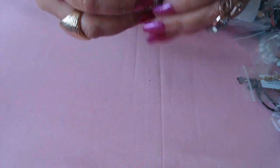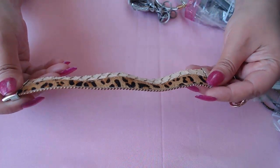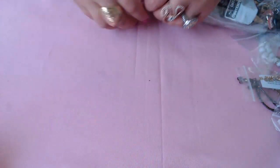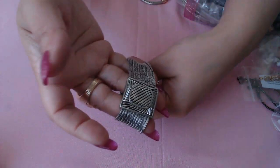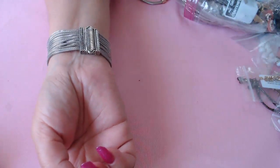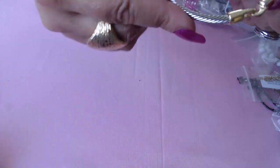And oh, there's a bracelet in here with leather and some kind of animal fur, furry over there. This one is by Best. This is really pretty, guys. Let's see how this one looks. Oh, that's pretty. That is so nice. Love that one. Close it back up. Okay, then we have this one. I don't see anything.